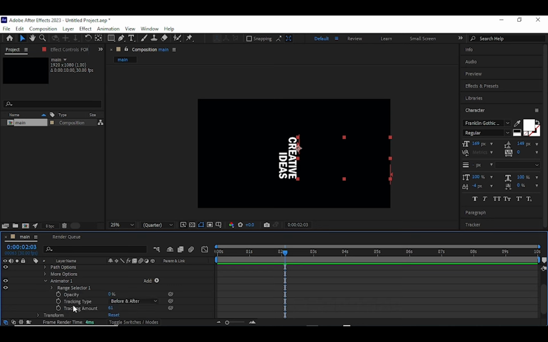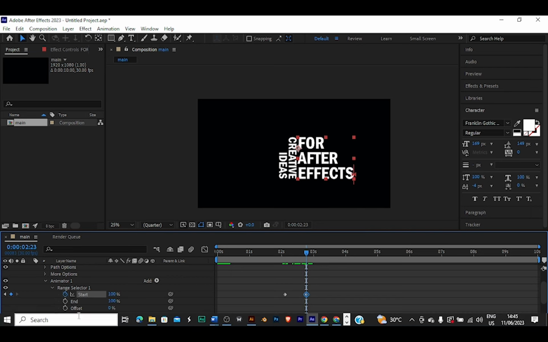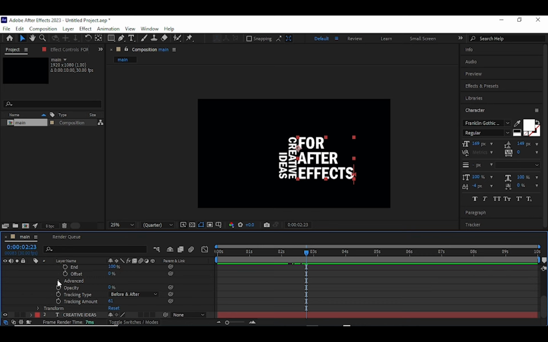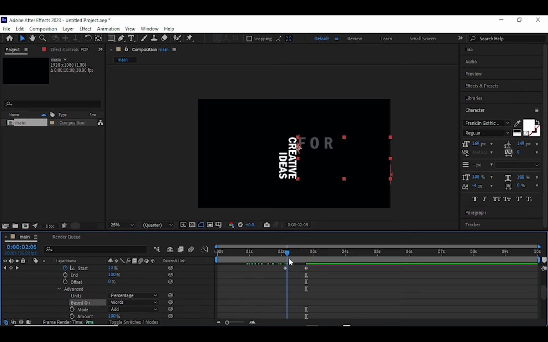First of all, we have to set the opacity to 0, and then open this range selector 1 and insert the first keyframe, so that at this point we then take the keyframe to 100%. So this is what we have. Great. Now I want to go to the advanced tab here and set this to word instead of character, and that will give us the animation coming by word.